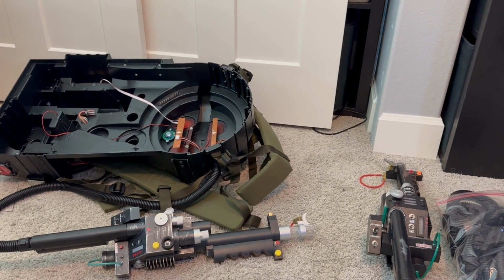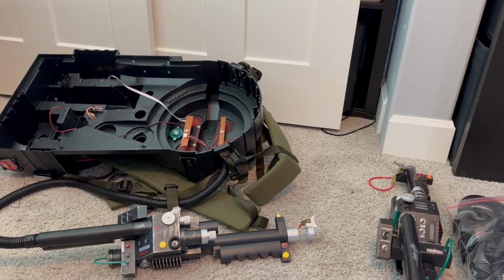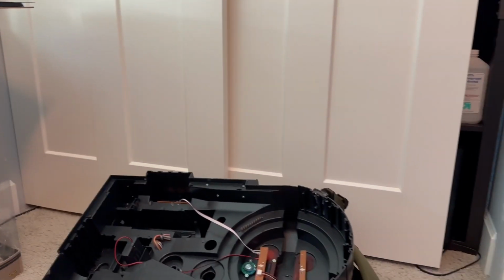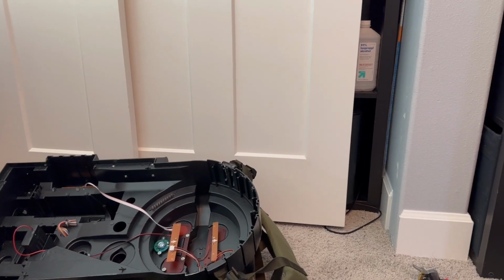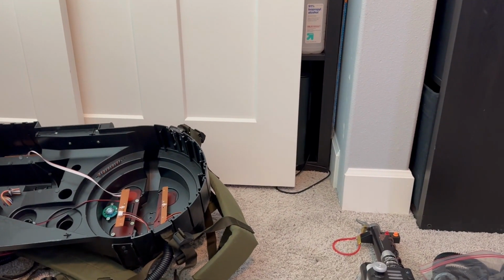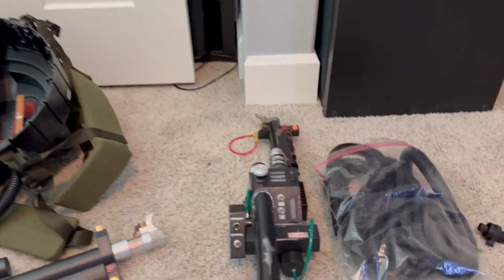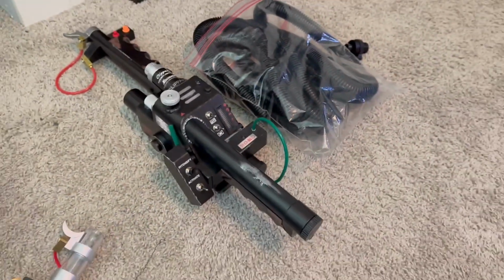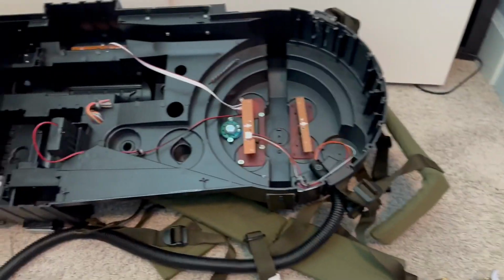Today we're going to dive into modding our life-size Spirit Proton pack. What I'm going to do today is walk through some basic attachment of the Hasbro 1984 wand, which is this guy here, to the Spirit pack.